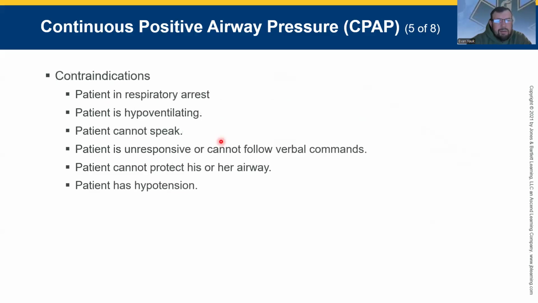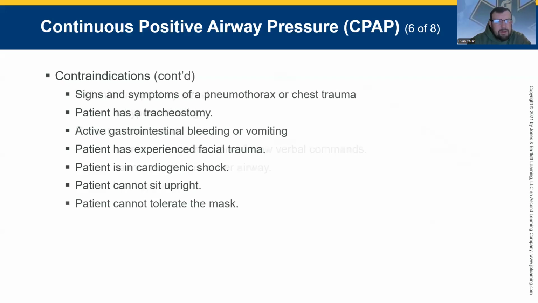Contraindications: patients in respiratory arrest, which means they're not breathing. It's not going to work then. The patient is hypoventilating, we don't want to do it. The patient cannot speak, is unresponsive, or cannot follow verbal commands. The patient cannot protect his or her own airway. The patient is hypotensive, so they have low blood pressure. They're not able to breathe on their own, they're not keeping that airway open, they're unresponsive, they can't follow a command. We don't use it.